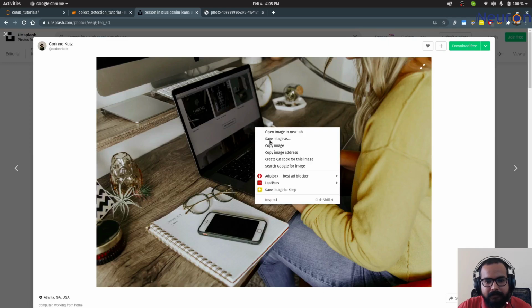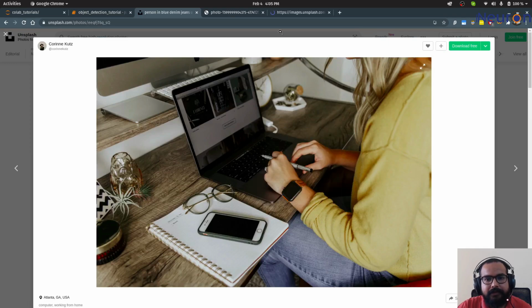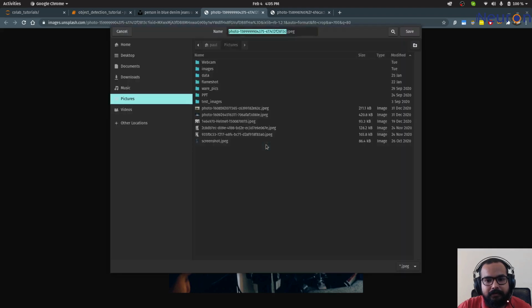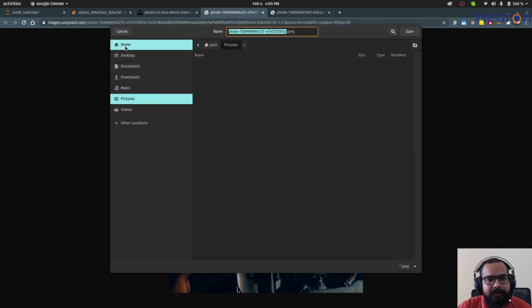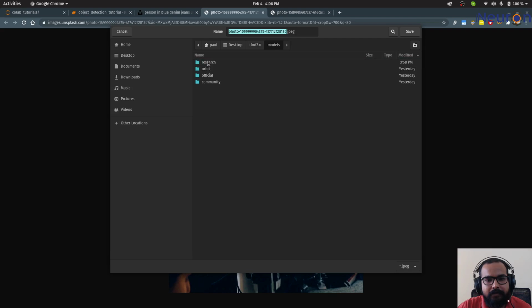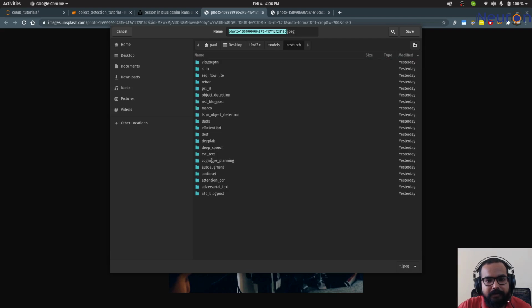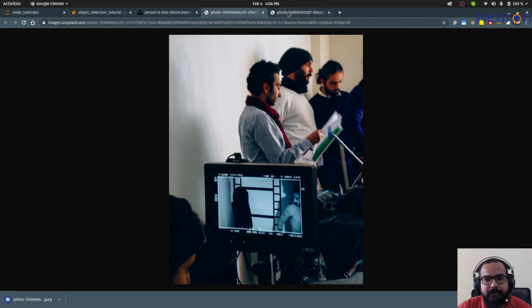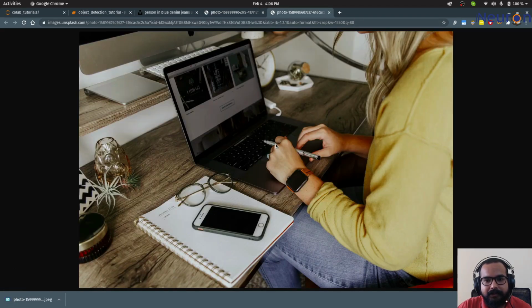Okay, yeah, this image will be good. Open image in new tab. Where do I want to save the image? Everything is on my desktop: TF41.x models, research, inside research object detection, and then test images. Here I want to save it. Yes, save this image and this image.